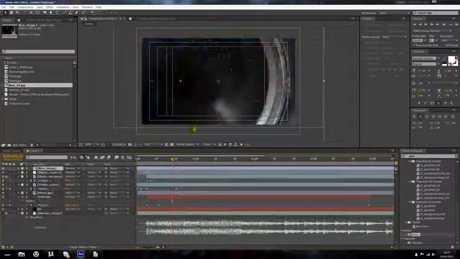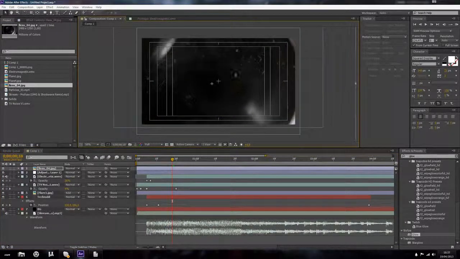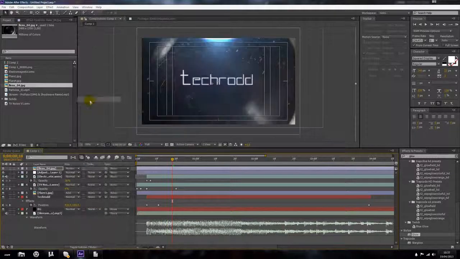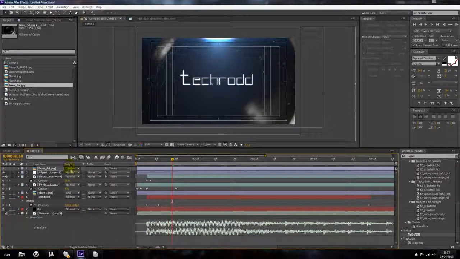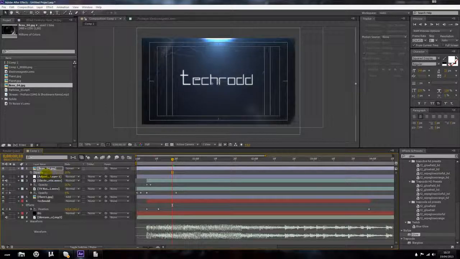Now I'm going to add that lens image over here. As you can see, it's back again, the black background, so I'm going to use screen for this one. Add is possible as well, but it'll lighten up more of it. So just screen is enough. And also the opacity, let's lower it a little bit to, let's say, 50.